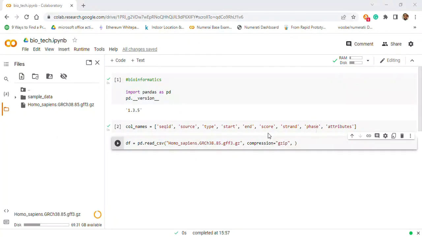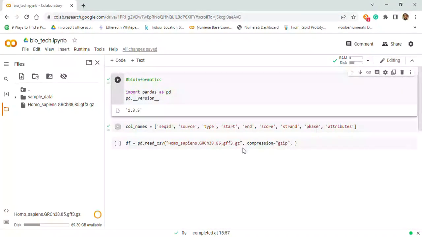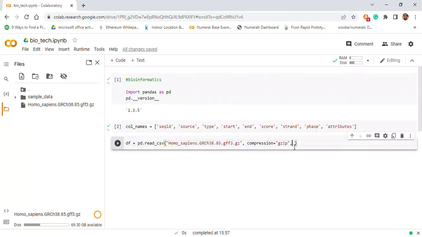Has it finished loading? Okay. But anyway, because it is tab delimited, we're going to use this argument in the file, backslash t, because the file is tab delimited.